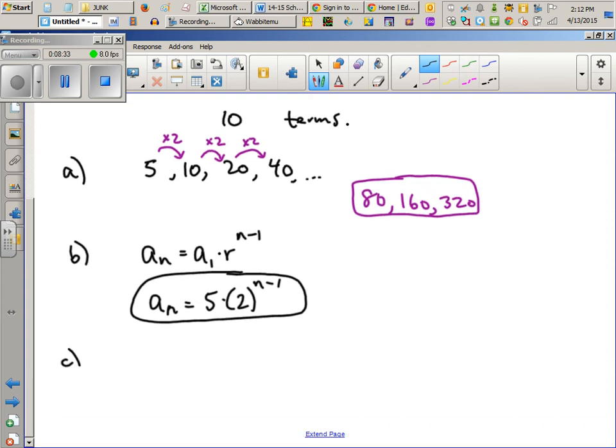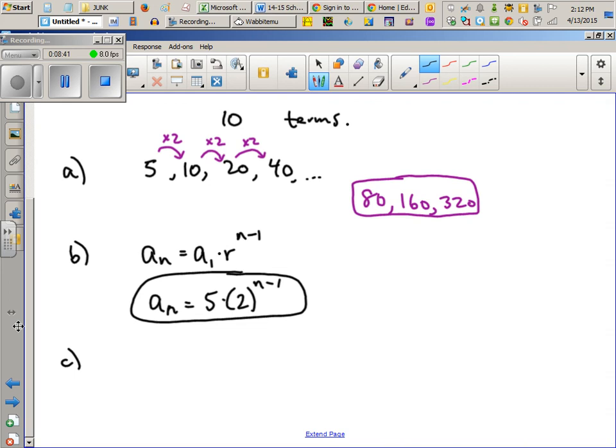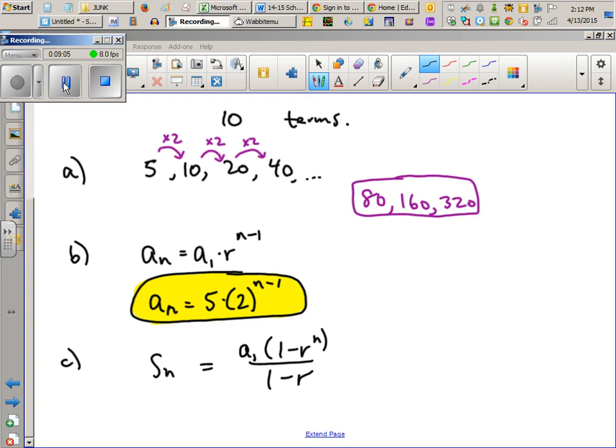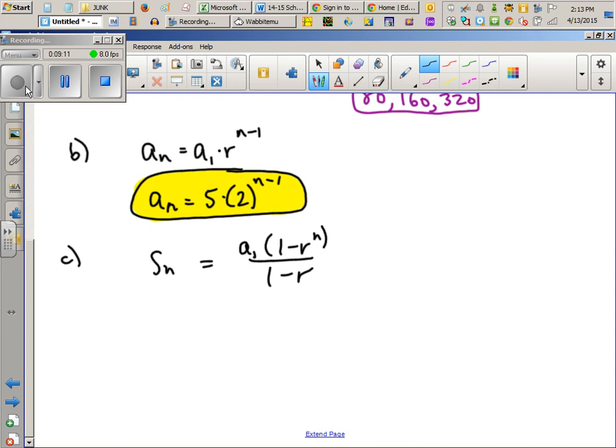Okay, part 3, the third question, asks us for the sum of the first n terms. So if this formula right here that we just found had a purpose in life, it would simply be to help us find, say, the 10th term or 12th term or something. This next formula that we learned and actually derived a few minutes ago was a sub 1 times 1 minus r to the n over 1 minus r. We worked very hard to get that. That thing's job is to add up the first n terms, let's say.